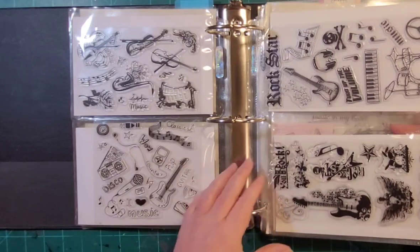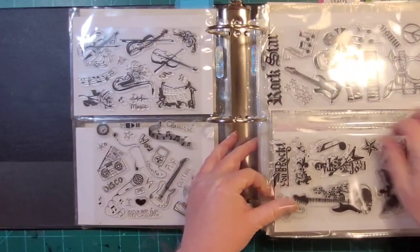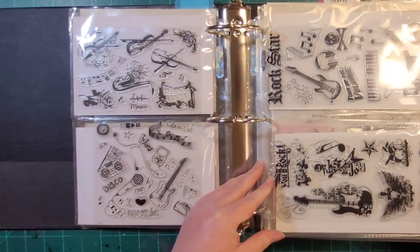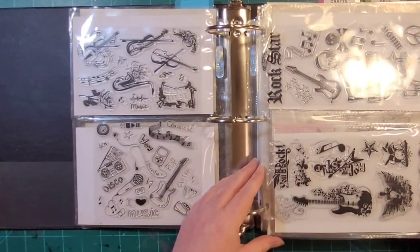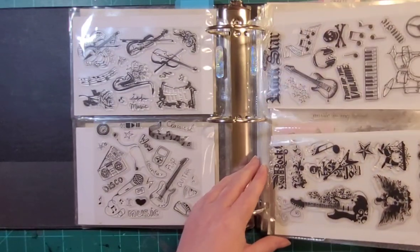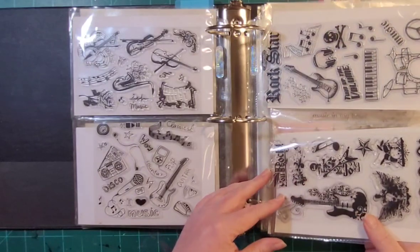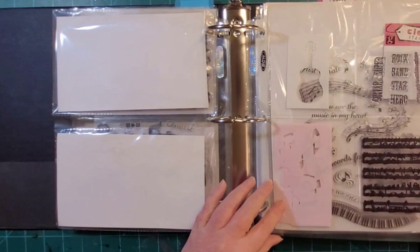Some more kind of rock star ones. This is another one of those page protectors where the opening's on the side instead of the top. And these do tend to slide out when I turn the page, and it drives me crazy. But the only other solution would be to cut the stamp set, and I don't want to do that. Or to put it in an 8.5 by 11, and they slide around in that just as bad.